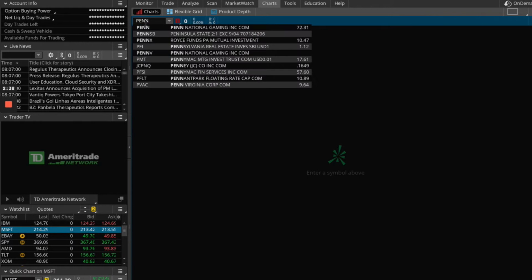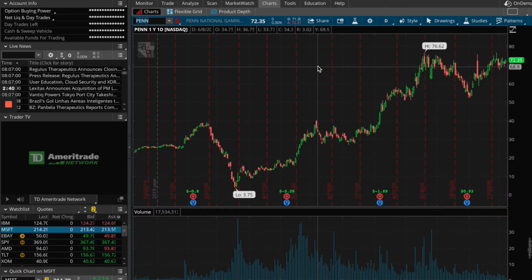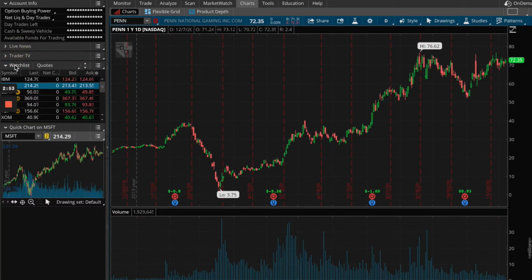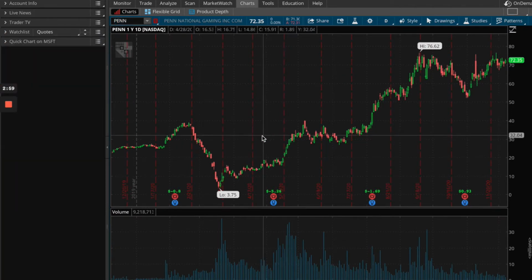Then you can go ahead and type in the ticker of a stock you want to look at, and it'll pop up on this screen here. And I'm also going to go over to this sidebar and just click down and drag it over a bit just to open up some room, and then also close all these tabs in here by just clicking down on them. So now you can see the chart is just this one main screen, and then we have the volume down here, which is taking up this entire lower level.